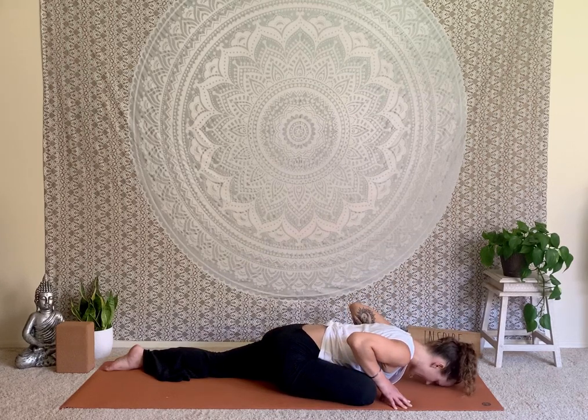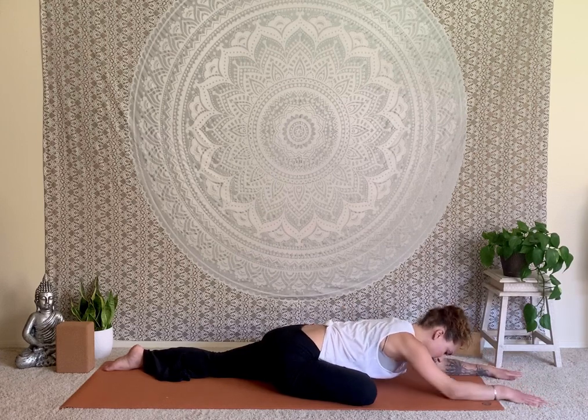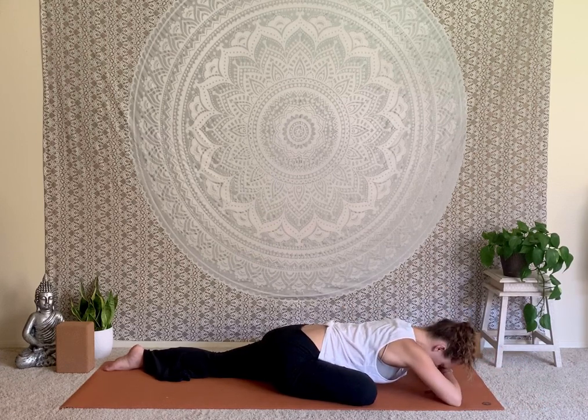This time we stay. Ground down through the forehead, extend the arms forward. Maybe the forehead doesn't come down, you can stack the forearms. You can use your block under your head or under your elbows.